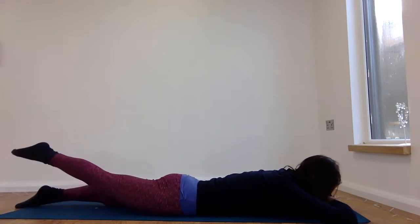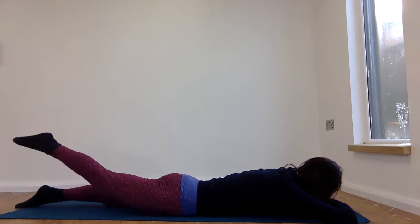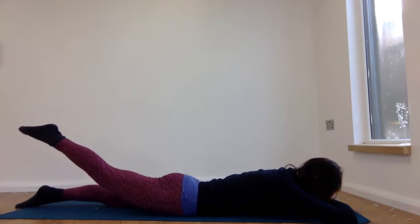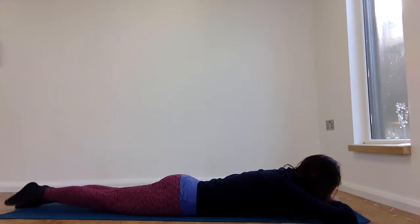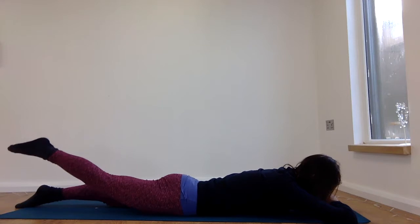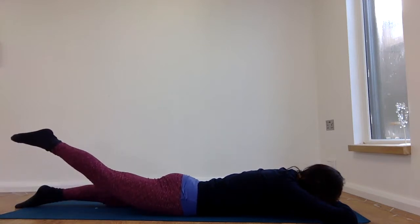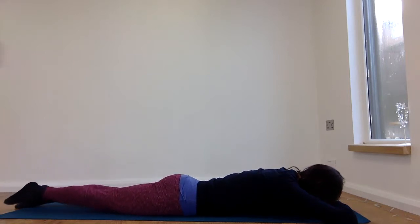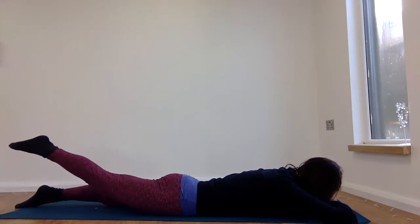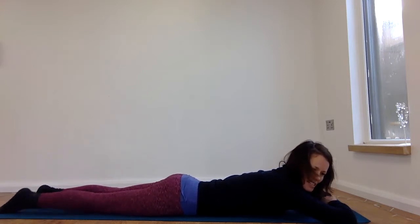So exhale, lift and lengthen. Inhale, expand the ribs, lower. Exhale, lift and lengthen. Inhale, expand the ribs, lower. Exhale, extend. Inhale, lower. Exhale, extend. Inhale, lower. And exhale, extend. Inhale, lower. And then gently rock that leg from side to side, releasing out any tension in the leg.